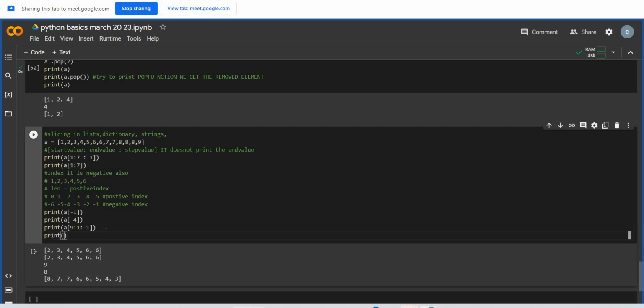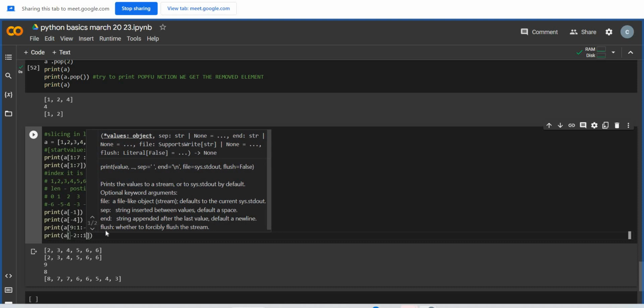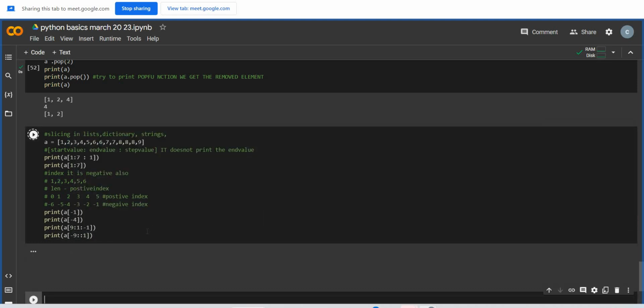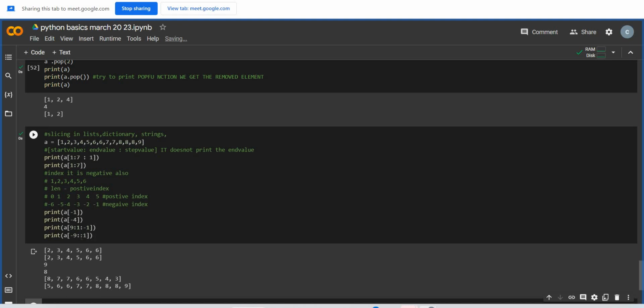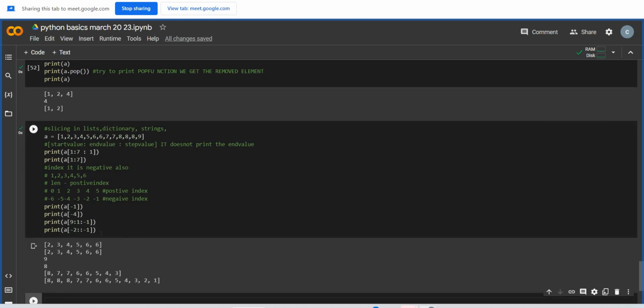But when we try to print the same result, -2 to, I don't want to specify the ending value. It will by default take till the ending, but here I will give it -9. I got some mistake here. Yeah, I can use the same, but for reversing we should use -1 as the step.